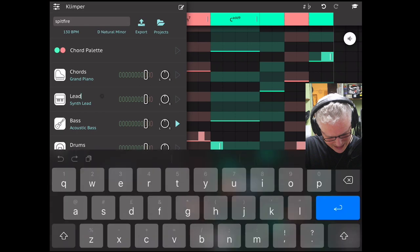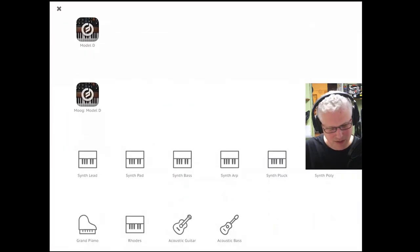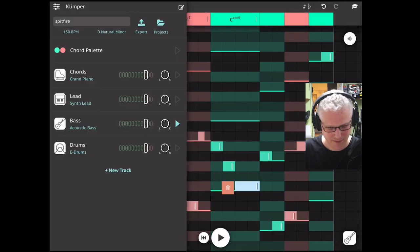Well, it says here lead. It's not really going to be lead. What sound do I want? Oh, look, see the Moog Model D's here. Now, I installed that a couple of days ago when Moog said it was free. And it's quite cool that it's showing up there. Oh, what am I going to do? The whole point is these instruments aren't going to be kept. It's just to give me a starting point. We have a synth lead.